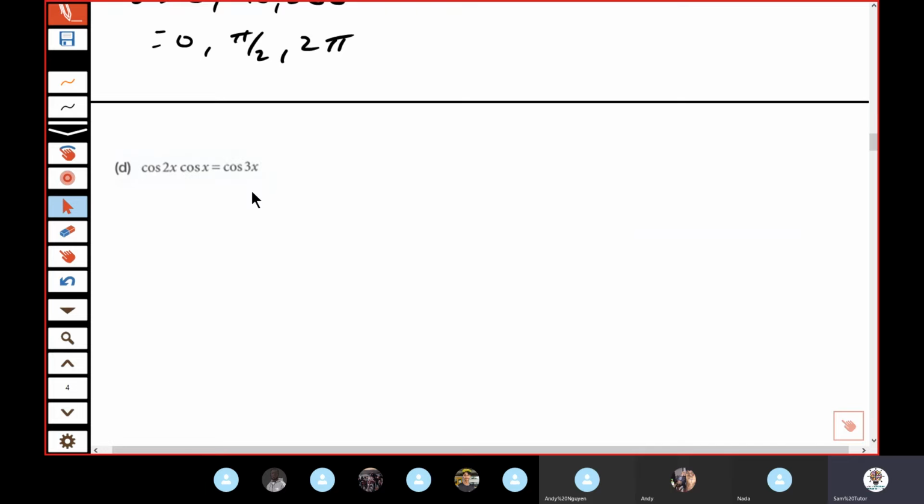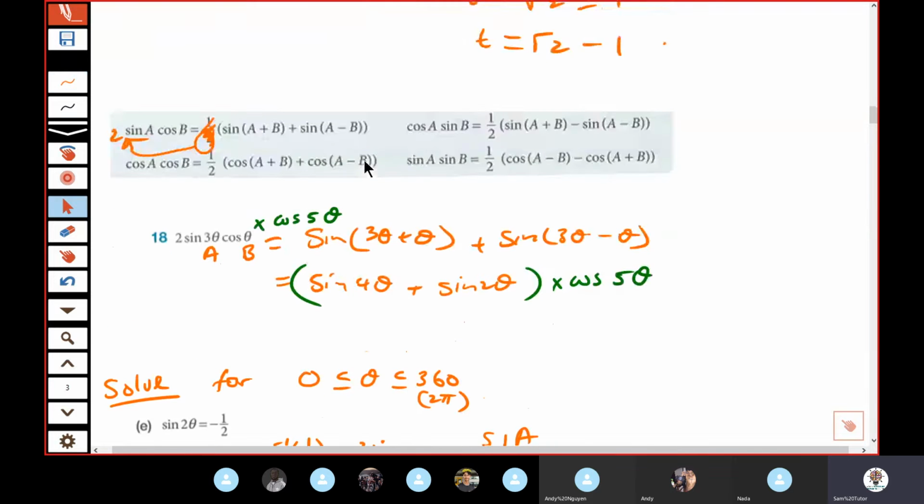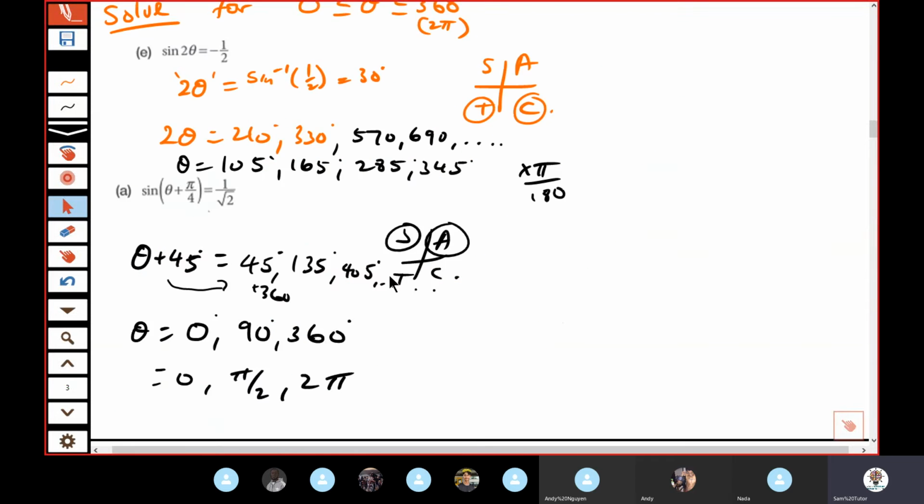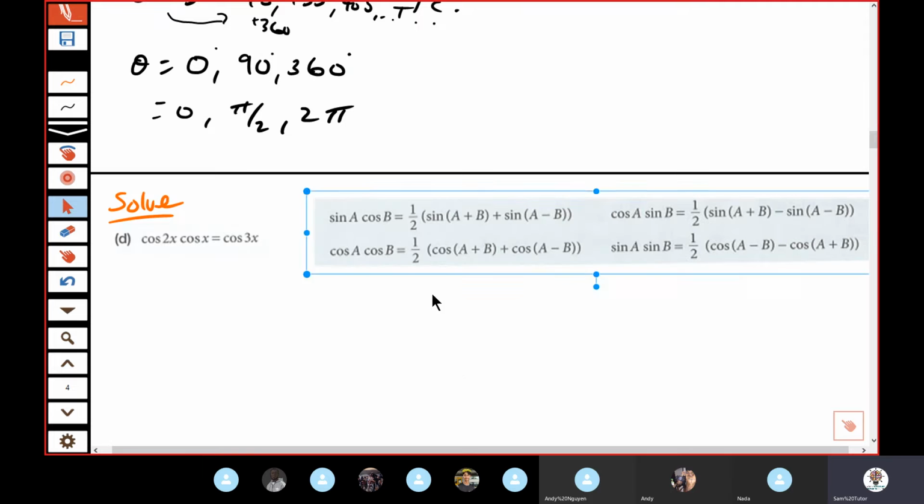Let me think. Solve. What's the only thing we know? Nah, because the angles you can't get rid of. If it was squared and stuff, yeah, but it's angles, you can't. The only formula I can think of would be this one here. Stop, not that one. This one here. Other than that, it would be our double angle results. So let me just have a look. Cos, this one here. Oh yeah, got it.